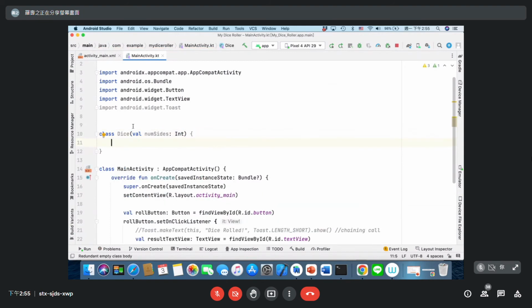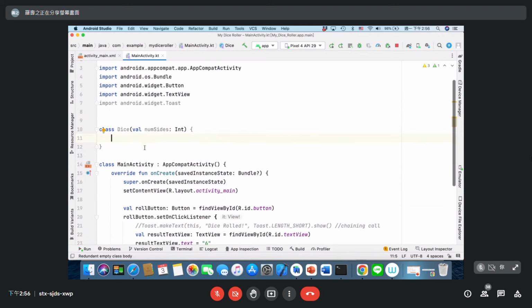Okay, remember, this way means when we construct the dice object, we need to provide the numSides. numSides is one property for this class. This becomes one of its built-in properties.